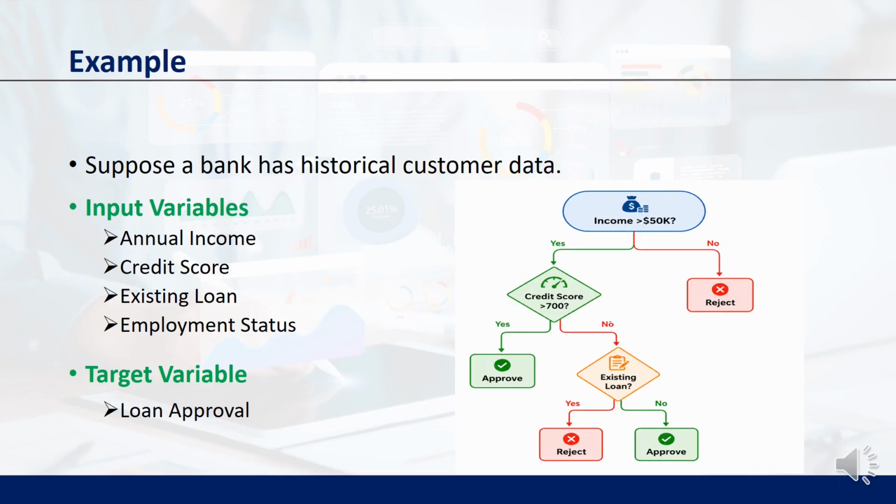This is a very simple example, but the same basic concept can be applied to much larger datasets. The major advantage is that the decision process can be visualized. Instead of seeing the predictions as a mysterious output, we can follow the path of decision. This is one of the important reasons decision trees are widely used.